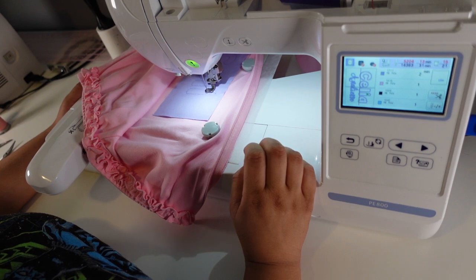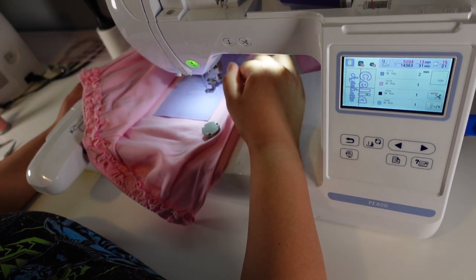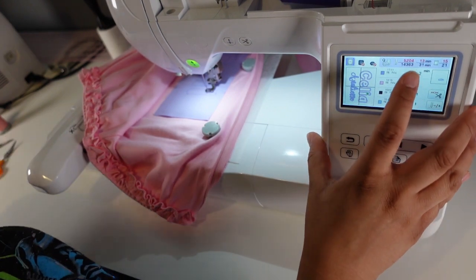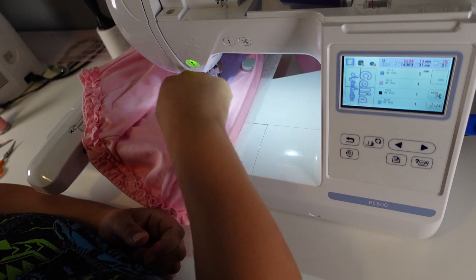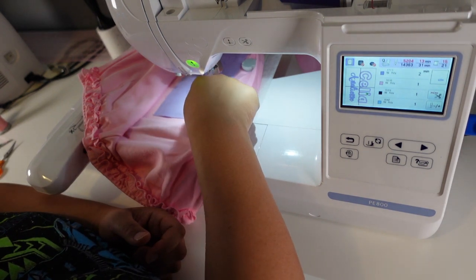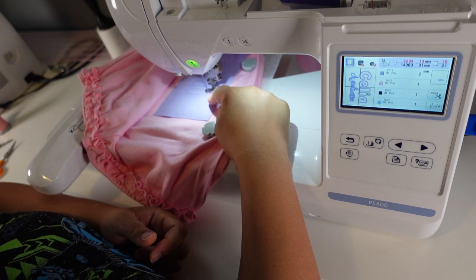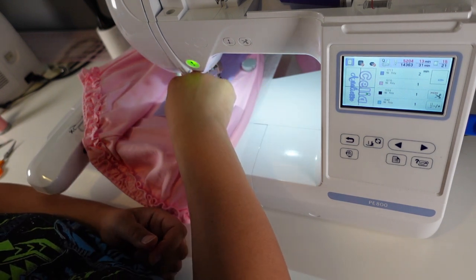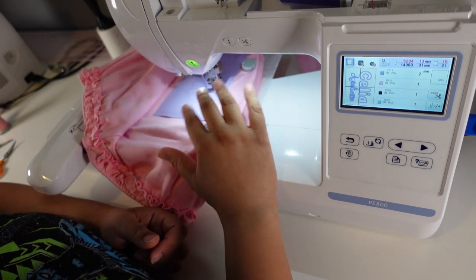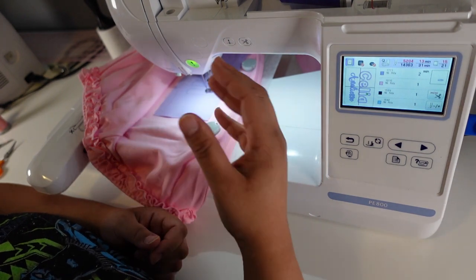So to make it faster, the easiest way to do it for me is to jump around the steps and force it to do what I want it to do. So it just now did the tack down stitch for the letter I, and right now I want it to do the tack down stitch for the letter A. But if I let it, the next thing it'll do actually is the satin stitch for the I, and I don't want to do that because I want to be able to cut these all at once and not individually.